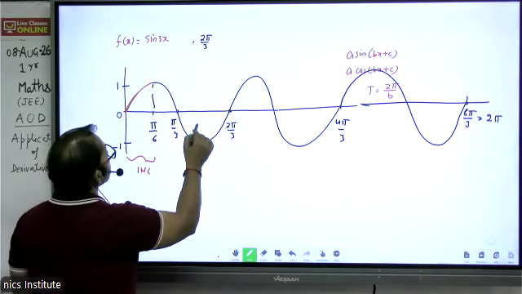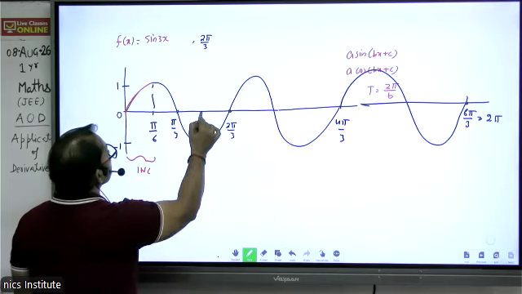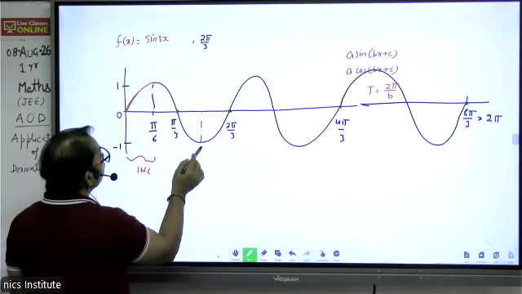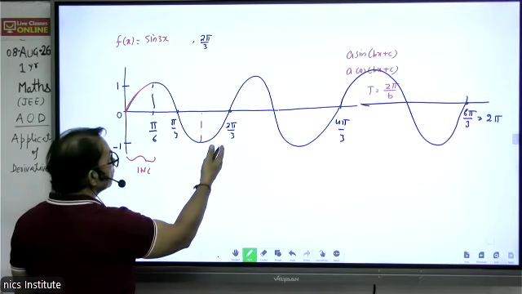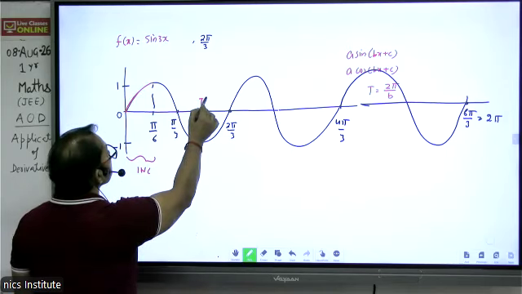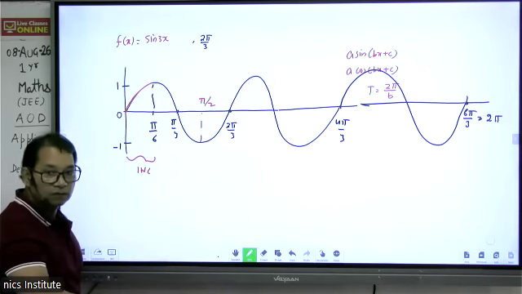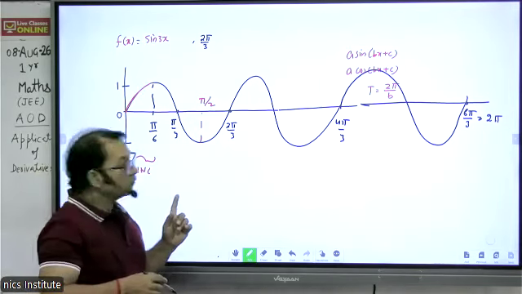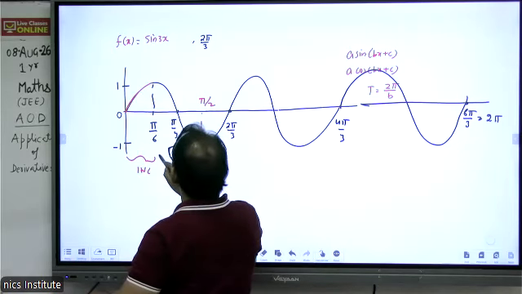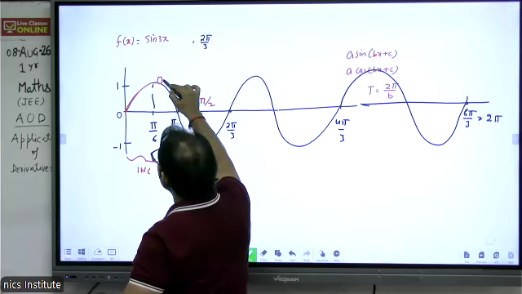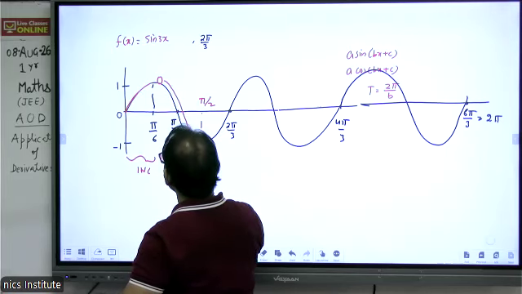Then what was the next point? नेक्स्ट क्रिटिकल पॉइंट क्या था? π/3 प्लस 2π/3 डिवाइड बाई 2 कितना हुआ? π/2 होना चाहिए. नेक्स्ट था क्रिटिकल पॉइंट π/2. So in this interval, from π/6 to π/2, if you sit here, it'll slide down. It's a decreasing function.